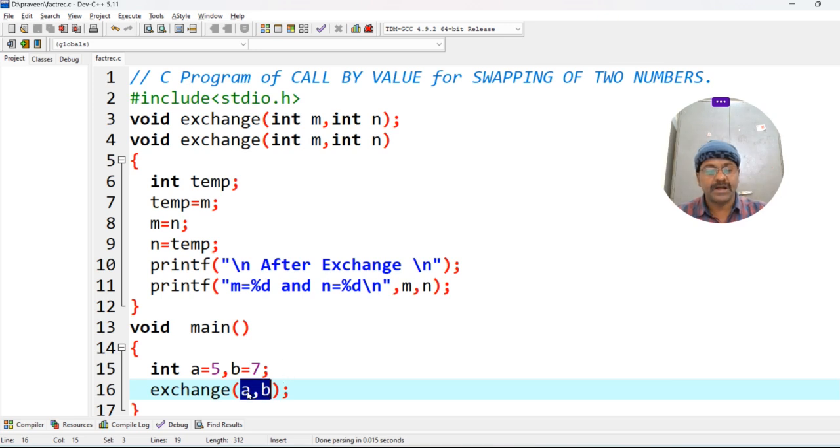Whenever we pass the values of these A and B, the values will be copied to the called function.